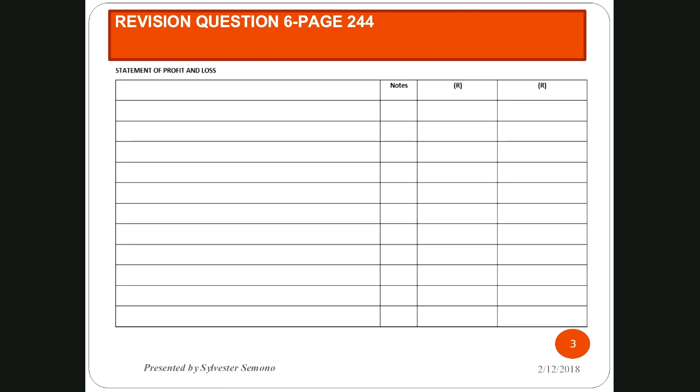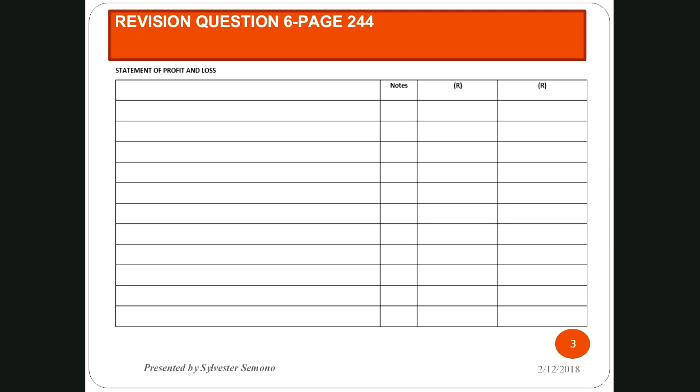The next statement is the statement of profit and loss. Remember, we didn't do this one. So I just want us to go through this statement. Again, it's all about the format. And again, how can you know the format? You need to make sure that you just use that format on the particular basis.